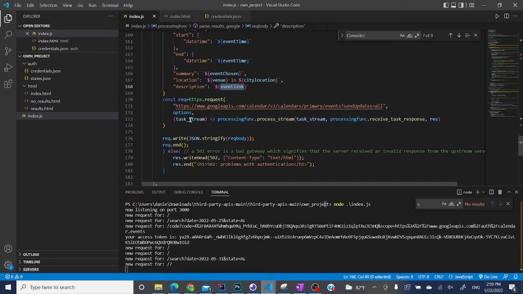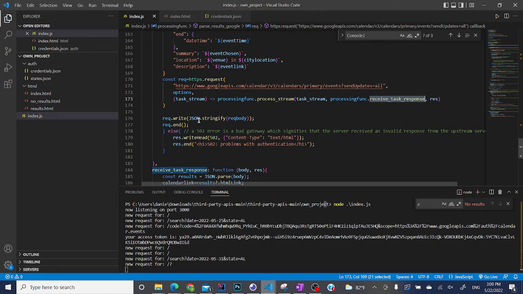And then we put all of that information into an HTTPS request. That's going to be the endpoint. And whatever response we receive, the server is going to process again as a JSON file, well, as a stream, and it will send it into that method called receive task response.